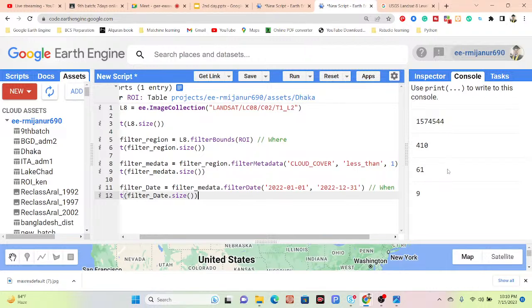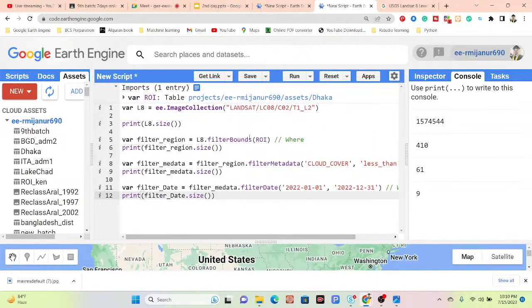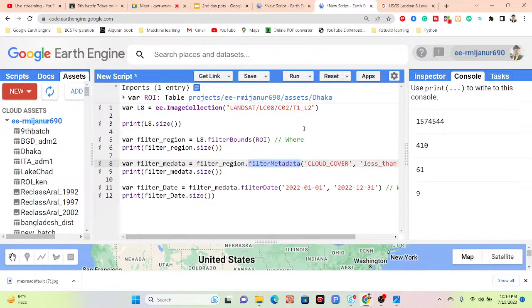Okay, so now, does anyone have any question about the filtering process? Any code you don't understand, you can ask me about this. Any function you don't understand? A question, sir. Yeah, please. No, sir, the explanation was very clear. Sir, can you visualize it on the map so that we can really see? Yeah, so I will also show the image.